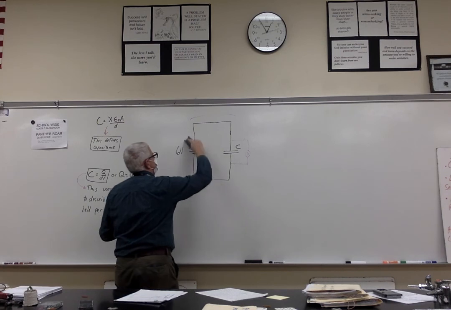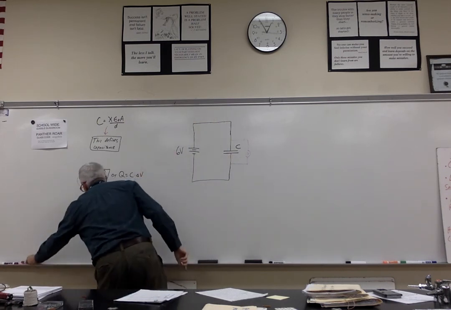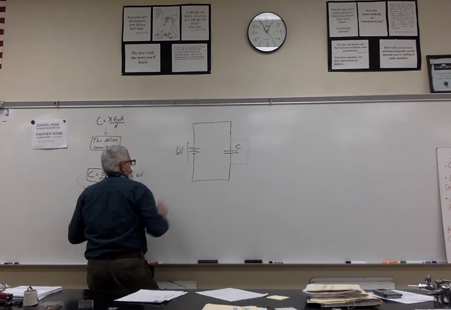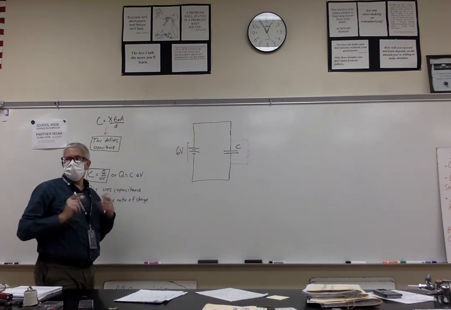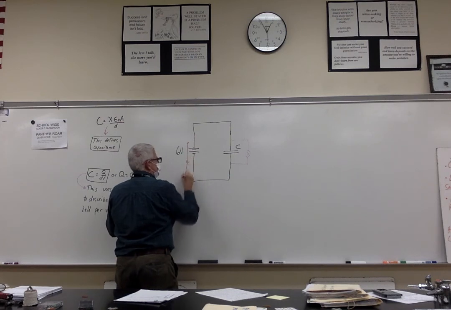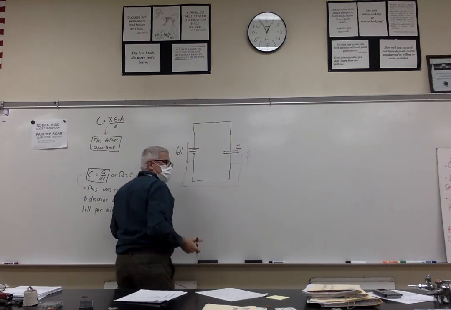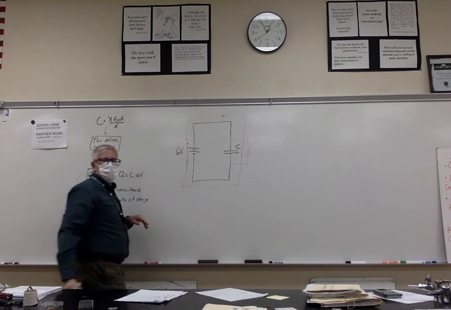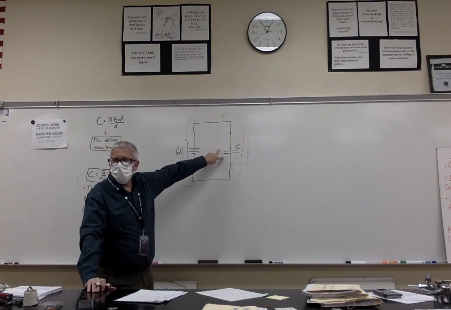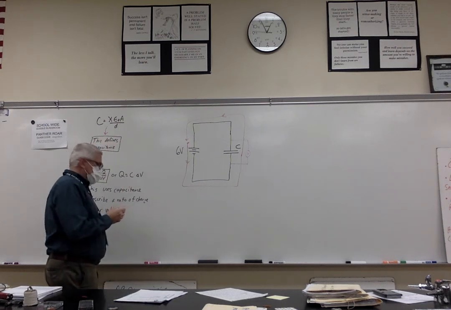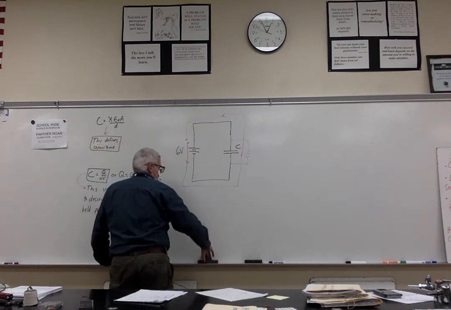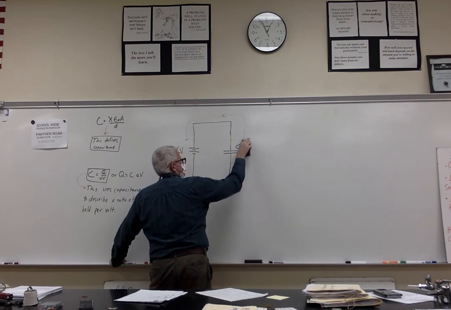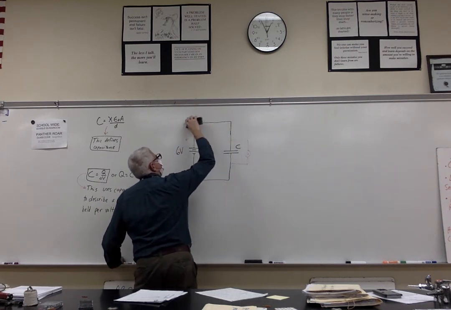I'm going to draw it again. Maybe I'll do it in a different color. We start here at zero. If we go from positive plate to negative, we technically would think of that as losing 6 volts. So now we're at negative 6. Then we go across here and we would think we're kind of going backwards. We're gaining 6. So once again, we're back at zero once we reach that spot. No matter how you look at it, we would have 6 volts across this capacitor because it's the only thing in that path. And in any circular path or loop, the voltage where you start has got to be the same as the voltage where you end. So you've got to gain and lose the same amount across an entire cycle.